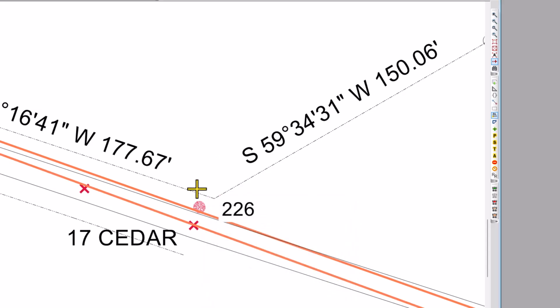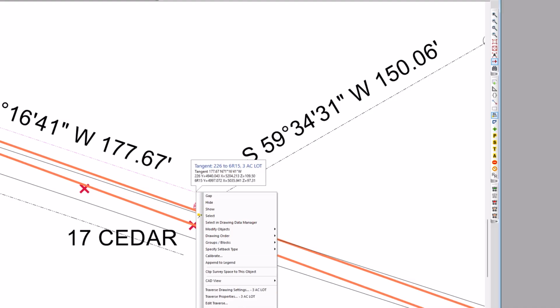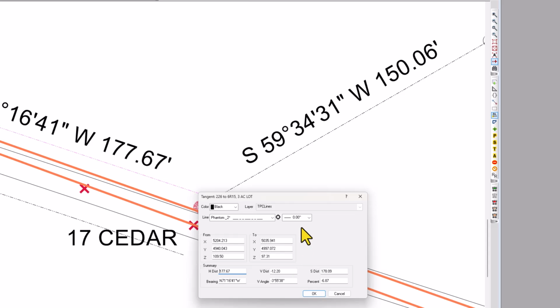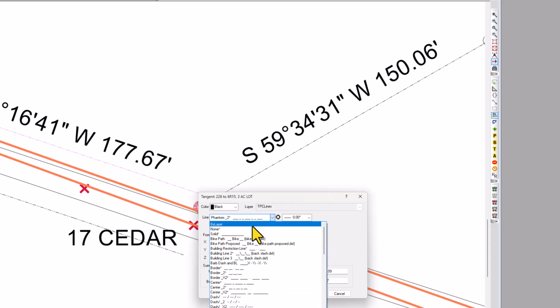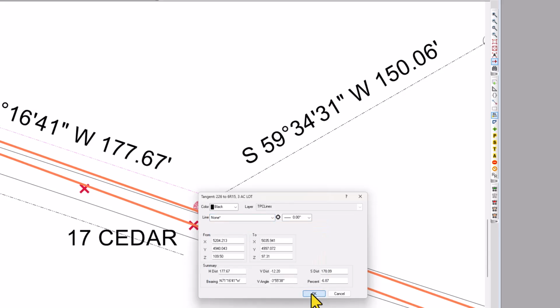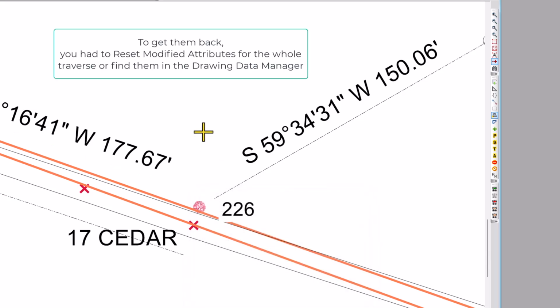And I can do the same thing for the line type. Let's go ahead and right-click that. Let's choose Properties. And instead of choosing a different line type from the list, let's choose None. Now the problem in versions past is that how do I go to select those now to tell it I want to change it to a line type that isn't None? There wasn't a convention for that. I just was kind of lost.